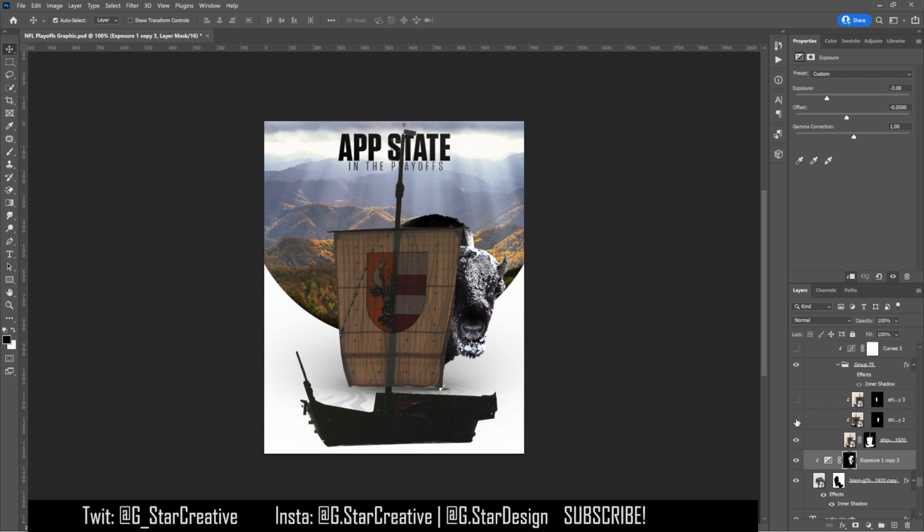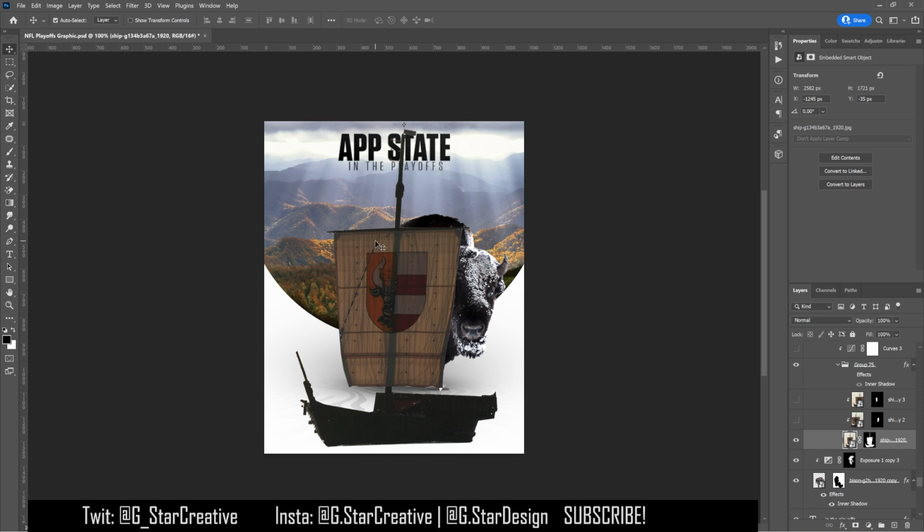So if I had this random Viking guy on there, too much attention might be drawn to this other guy's face that's not a part of the situation. So I decided to make a Viking ship instead. And the way that I did that is I found this picture of a boat, which is obviously terrible, but the sail looks pretty good.